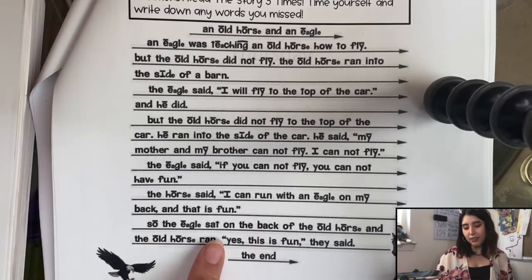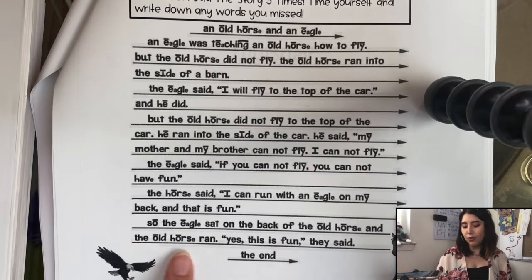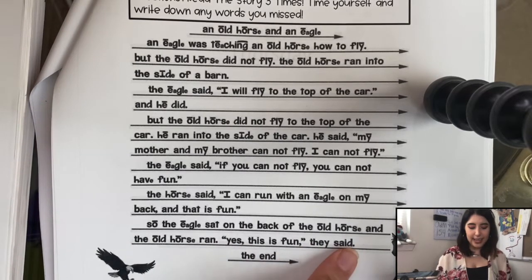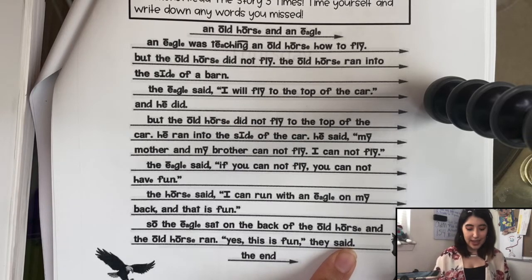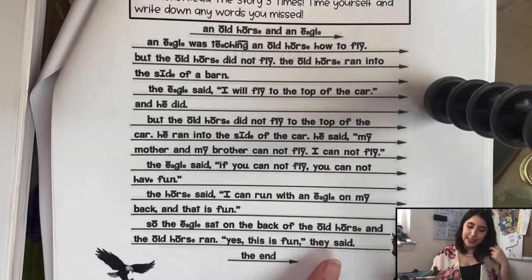So the eagle sat on the back of the old horse, and the old horse ran. "Yes, this is fun," they said. What did they say? "Yes, this is fun." Who said that? The old horse and the eagle.